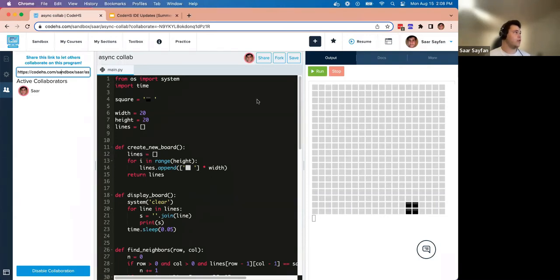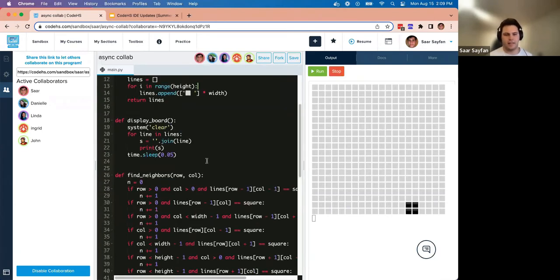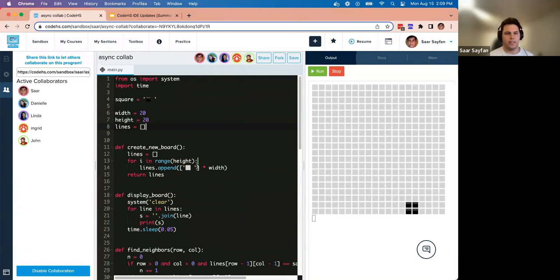So now I'm going to head over to the chat, and I'm going to paste this link into chat. And now people with CodeHS accounts can join this link, and you'll actually be able to collaborate on this program with me. And you can see people are joining, and the collaborate list is updating as people join. And you can go ahead and type in the editor if you want. But yeah, this is our collaborate mode, which lets you collaborate on a program in real time.